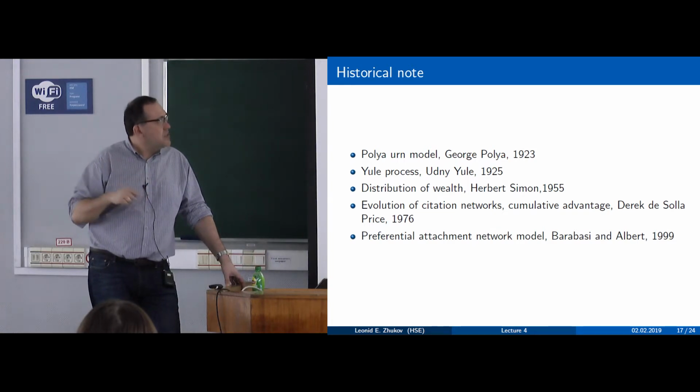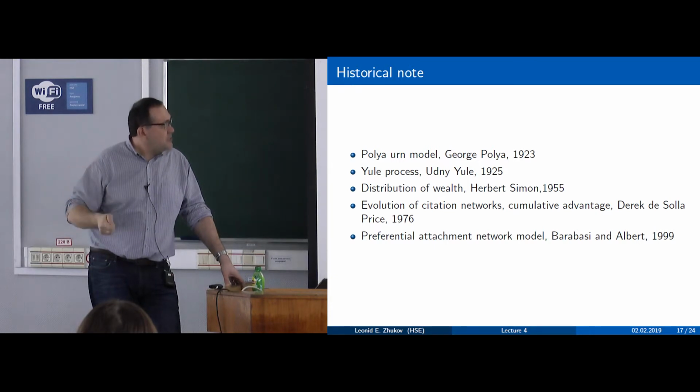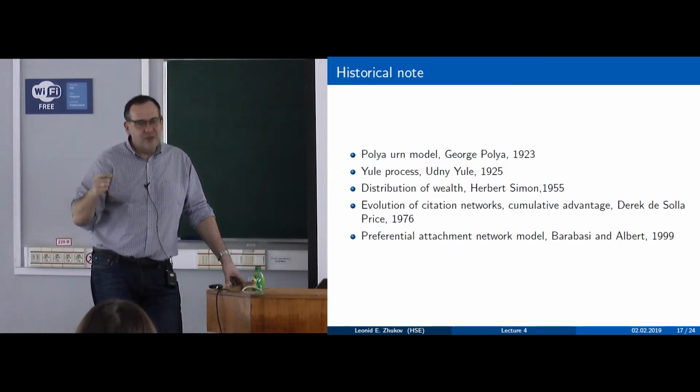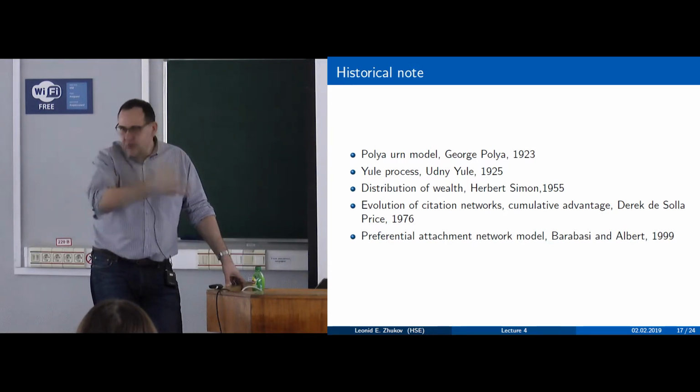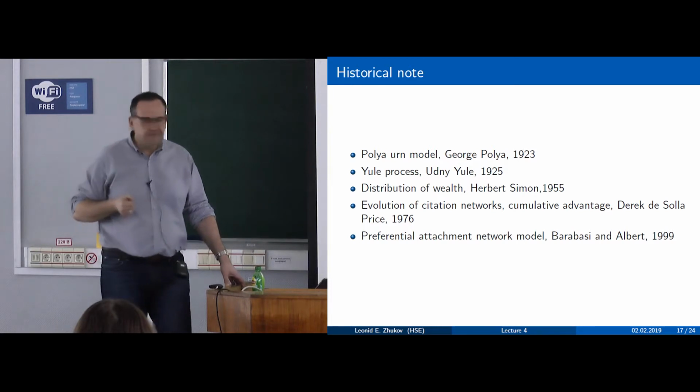Then there is the Yule process. Then there is Herbert Simon's famous paper on the distribution of wealth, which is a power law, which is again this sort of money comes to money. Then there is the citation network in '76. So these guys go down a long list of papers. Of course, nobody knows today if they came up with their idea independently or if they knew these sources. But the story of preferential attachment, the way we call it now, wasn't called that way before, but it goes back at least 100 years, right?